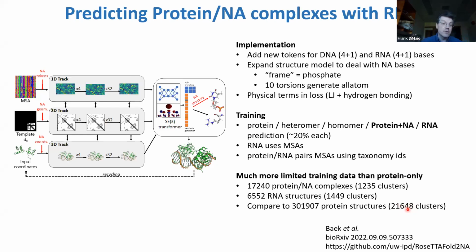And so one of the things that we tried in this was to actually include some limited physical terms in the loss function. When fine-tuning the network, AlphaFold made use of just a clash loss. Instead, we put a 12-6 potential in for the Lennard-Jones loss. And then we also add Rosetta's hydrogen bonding term as an additional loss term to favor structures that make good hydrogen bonds. These weights are still really low relative to overall structure loss, but in the fine-tuning network, it seems to help.